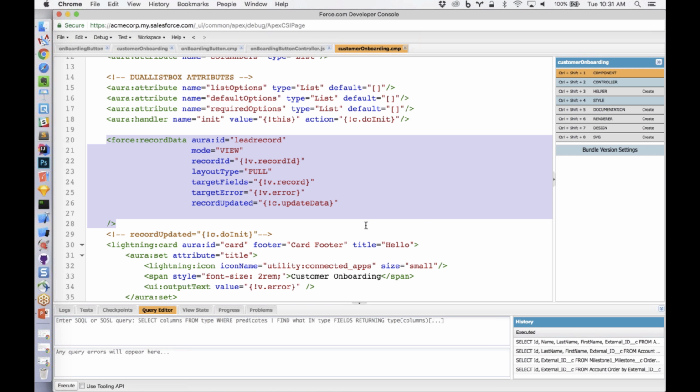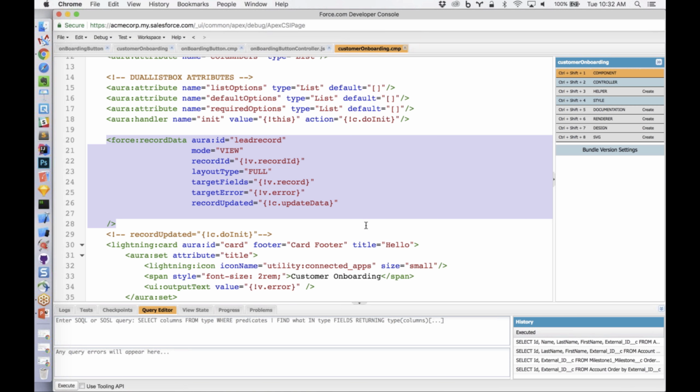If you recall in Summer, this was a beta feature, but now it is fully GA'd. Honestly, I haven't seen a developer write a component that's related to a record without using this since it came out, if they knew about it. So super powerful. It's essentially the standard controller for Lightning.